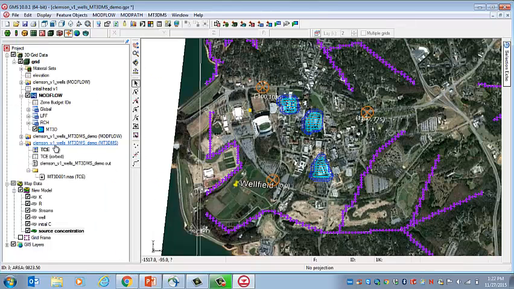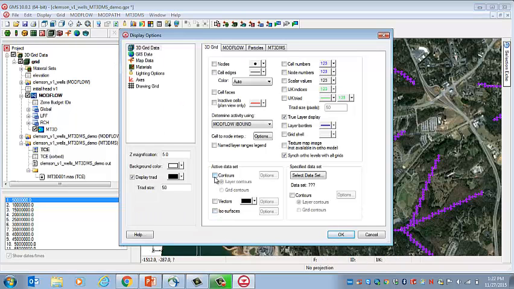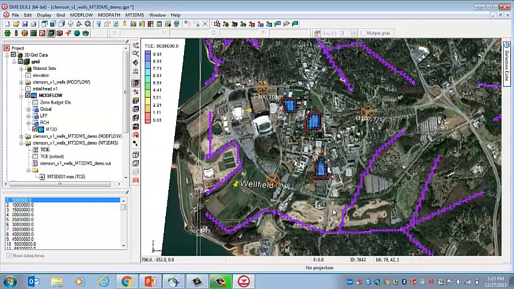This is where the results are for the analysis that we just did. If we click on TCE, these are the different time steps that we have. The results are shown here for the TCE concentrations. Probably the way it'll appear when you first see it is with contours, so it'll look something like that. These circles are put in by MT3D to indicate constant concentration. So let's turn those off.